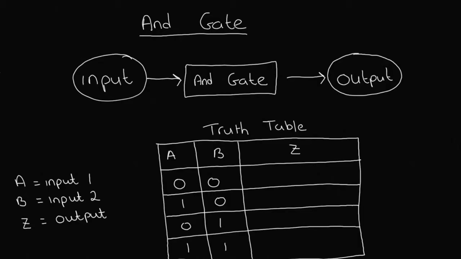So when we've got our inputs here, our inputs could be 0, 0 or 1, 0 or 0, 1 or 1, 1. This is our input. When these inputs get pushed into our AND gate, the processing that our AND gate does will be slightly different than our OR gate, and therefore it'll give us a slightly different output.